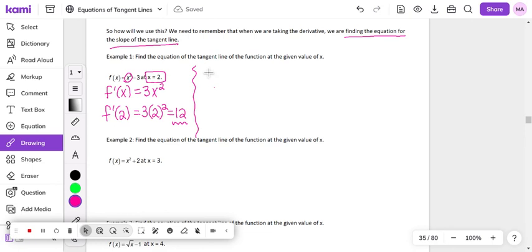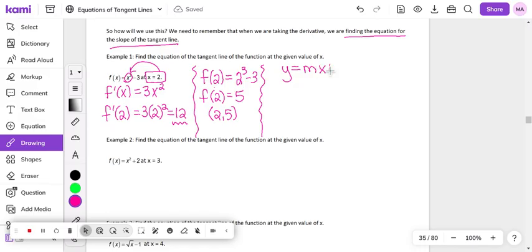What we're going to need also is the point when x equals 2. So we're just going to drop 2 into this function. We have 2 cubed minus 3, so 8 minus 3, and we calculate that f of 2 is 5. So that's the point (2, 5). Anytime we have a point and slope, we can calculate the equation of the line with that point and slope. But what we have to do is calculate the b value.